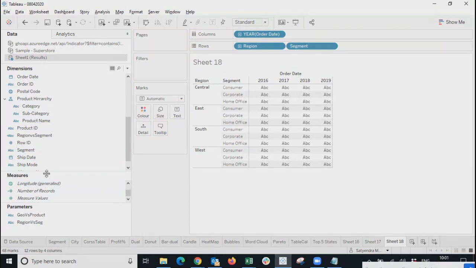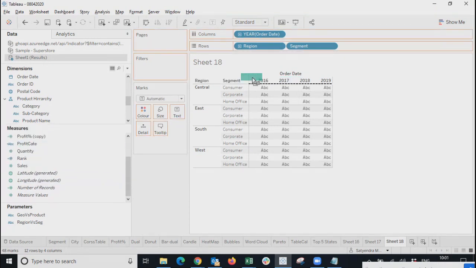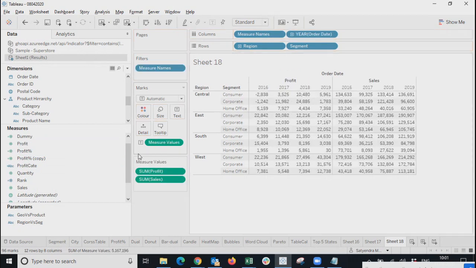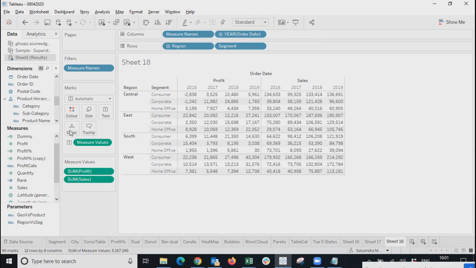Under measures, we'll take sales, and I can take profit also like this. Okay. Now my problem statement: in the current view, I have date in the format of years. I have region, segment, and sales and profit, right?